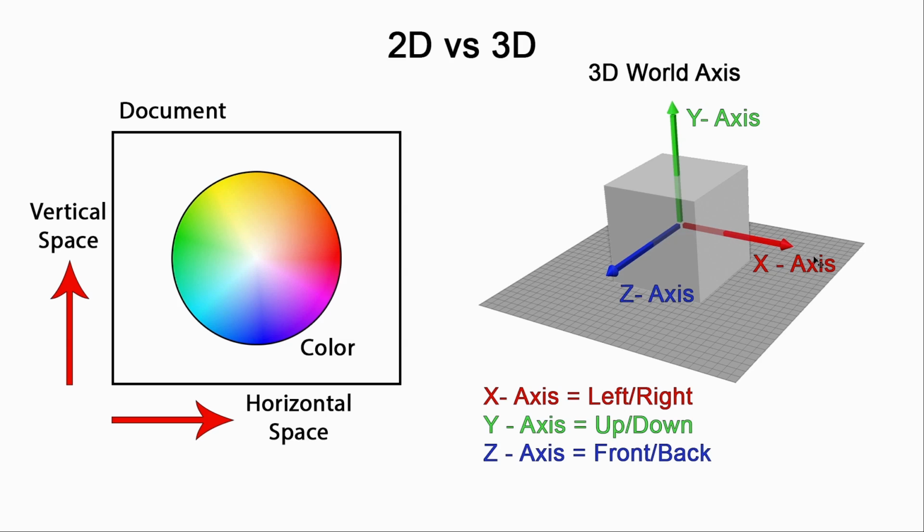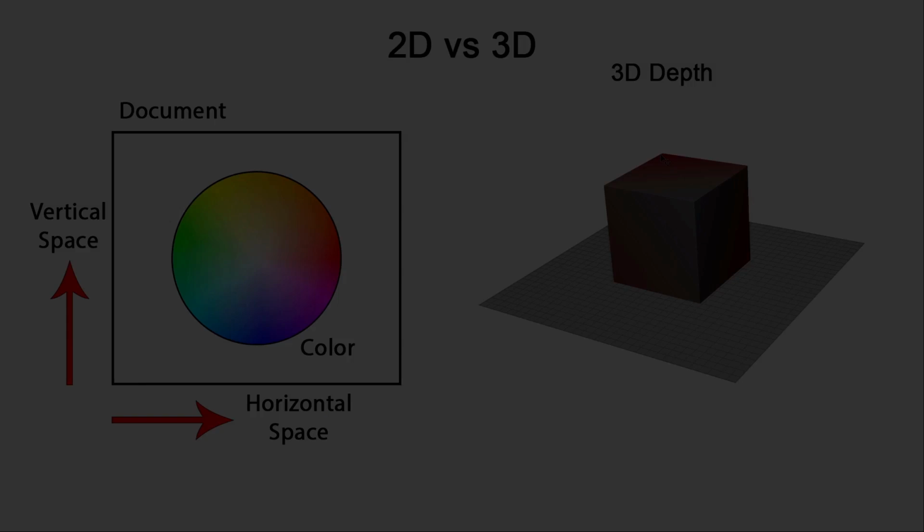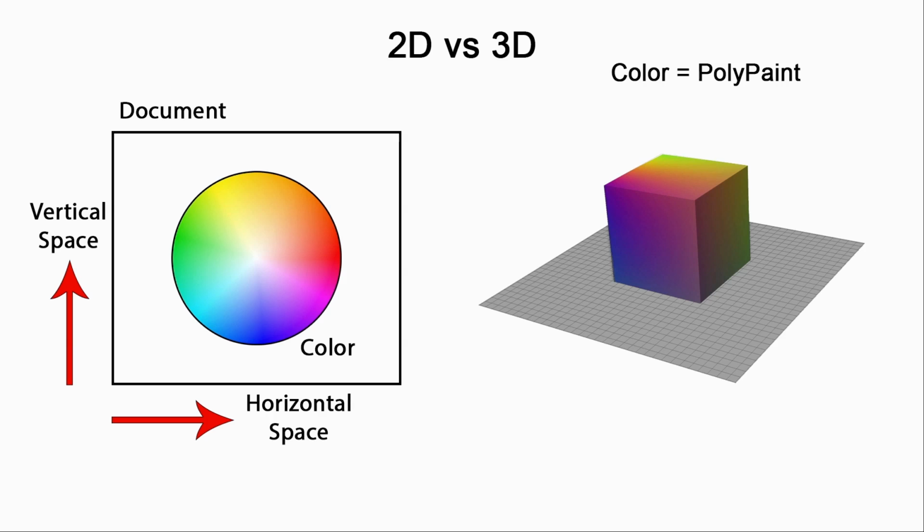So now that we have these axis points, we can start using the 3D space to create a depth within the model as well. So this is just a simple heat map showing 3D depth on the shape. So now that we have a perspective camera that is being moved around within 3D space, this map is showing this particular point here is the closest point to the camera, and the more red you get, the further away, the more depth you're getting in 3D space. Not only do we have depth, but we can also have color. So now we can take advantage of not only painting in just 2D space, but we can paint different colors along the depth of our object.